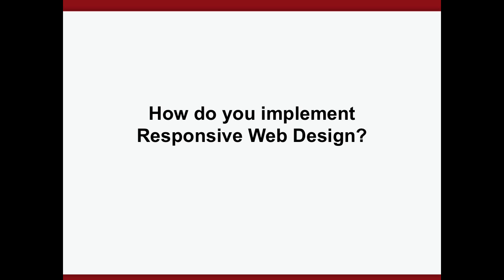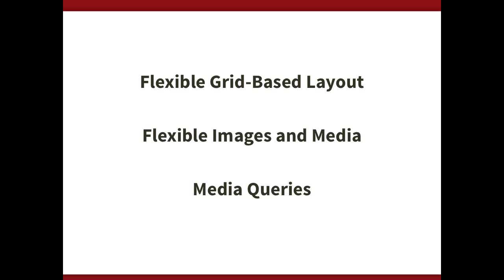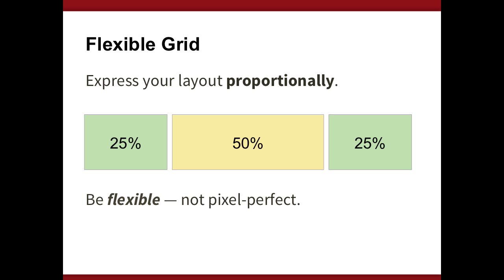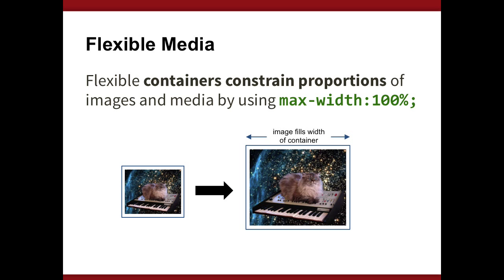How do we implement responsive web design? Here are some key things to think about. First is the flexible grid. Back in the day you always thought in pixels, but nowadays you want to think in percentages instead. So instead of a 200-pixel left sidebar and a 600-pixel center content area, think in proportions. With percentages, as you squeeze things, they correspond to your browser window and you can simply adjust the percentages as things stretch and squeeze. Also, for content within containers — like media, images, slideshows, and videos — think in percentages as well, so a video on your phone fits on screen without scrolling.